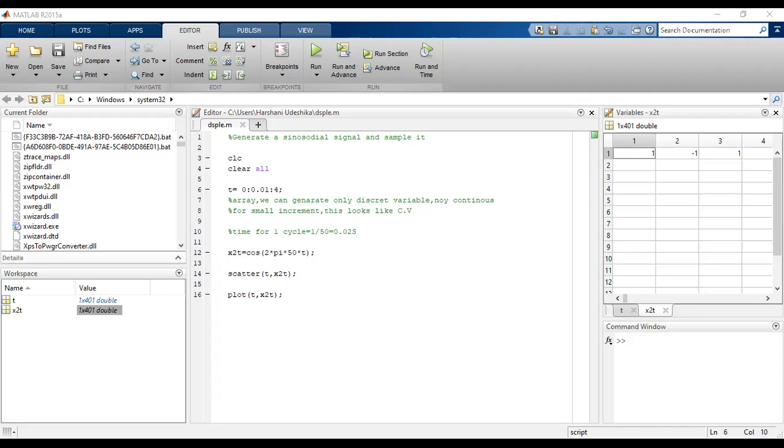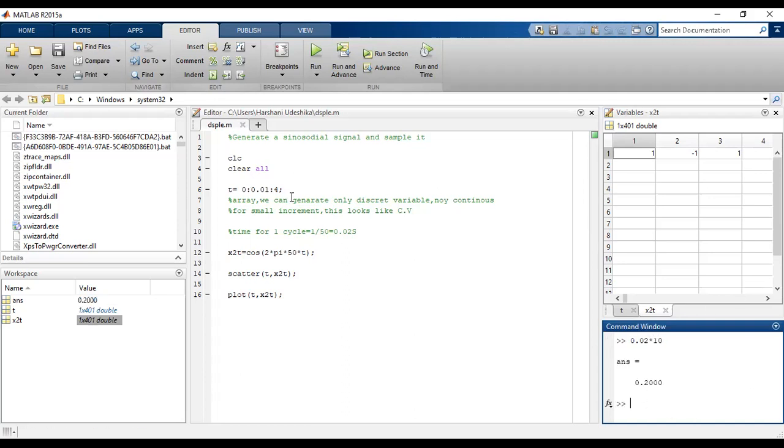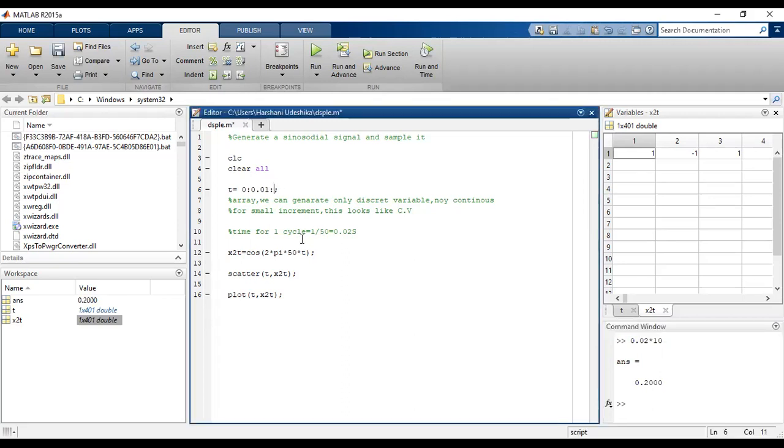So that is why we can't see this. So what you have to do? You have to reduce this time duration. Okay. So for example, one cycle is 0.02, no? So for 10 cycles, how much time? For 10 cycles, it will be 0.2. Okay, so if I draw our signal up to 0.2, only 10 cycles are there, not 200 cycles. Okay, so maybe now our graph will be clear.